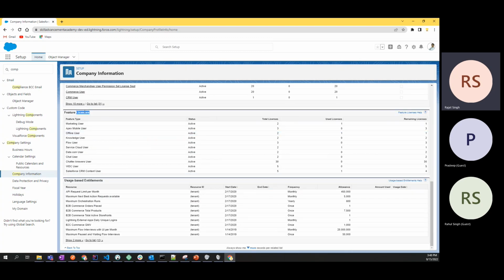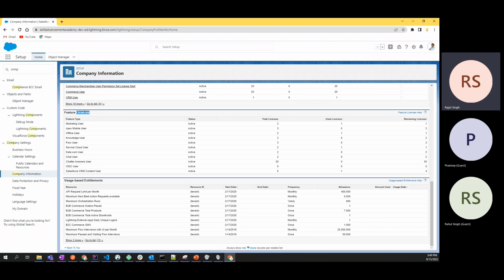Based on that, feature licenses are nothing but allowing them a role. Say apart from these many things, this user should also be a marketing user. Suppose you are creating a standard user. In Salesforce, a standard user is one who will not have administrative access.